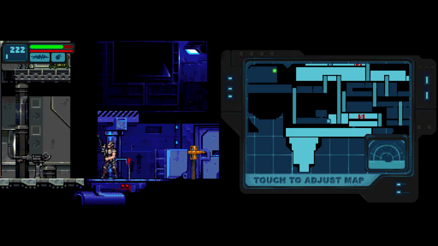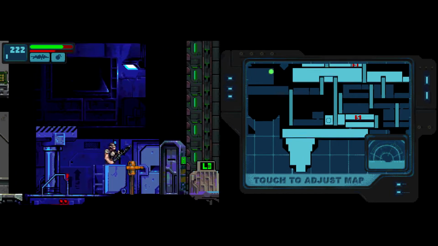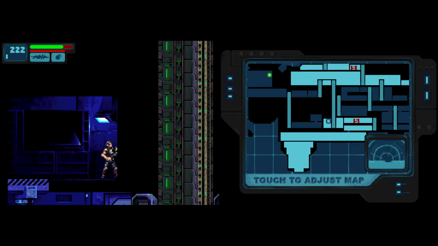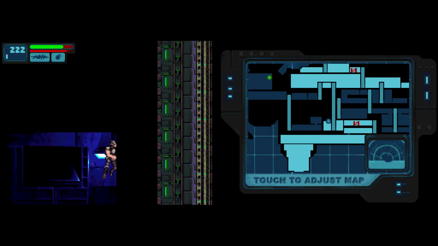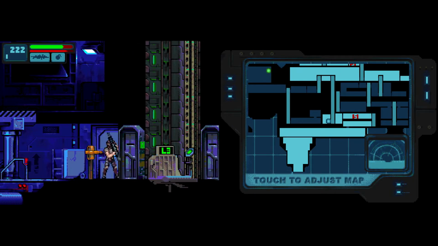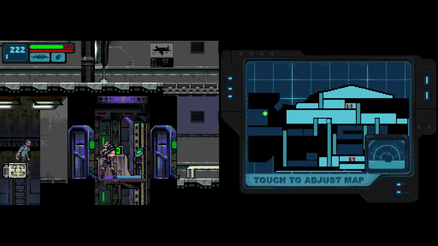Alright, so this seems like it just leads to where we were going anyway, but maybe it's a shortcut? Or not? Is there anything here? Seems like there's a... this area. Okay. What the fuck is the point of this? I guess it turned off the steam over there, didn't it? Presumably there is another steam vent on the other side of that wall.